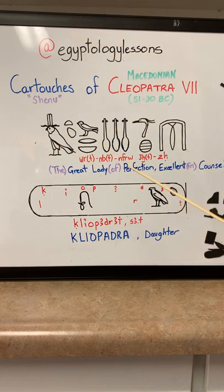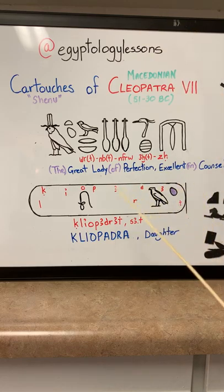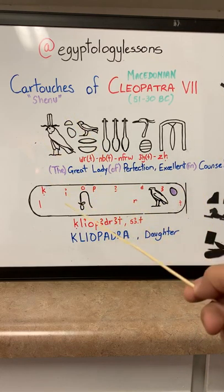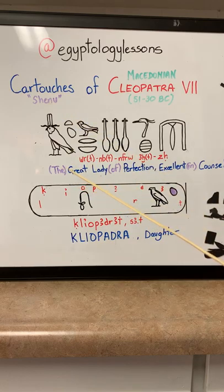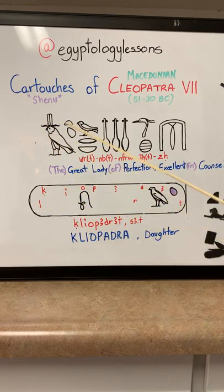Now let's move to the most well-known and most important name. Cleopatra's actual cartouche name was one of the key indicators to deciphering hieroglyphics and finally understanding its structure. Even though this is later in Egypt during the Ptolemaic period, it still gave a sense of how to finally read the hieroglyphs. The Rosetta Stone was the key, but the Rosetta Stone was Ptolemy — this is Cleopatra. Their names were always written phonetically, not based on Egyptian words, but phonetically.